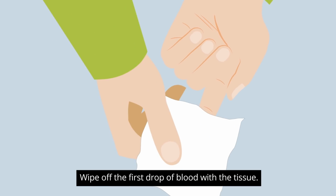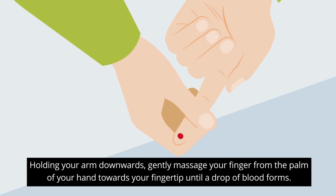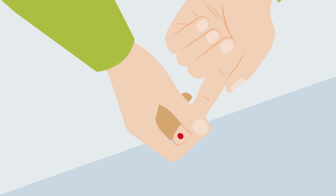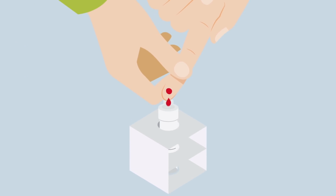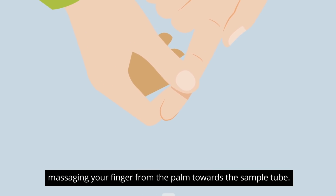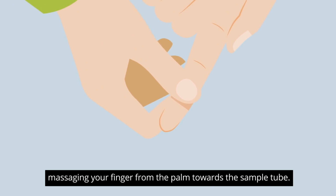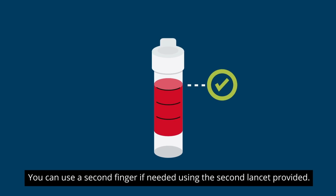Wipe off the first drop of blood with a tissue. Holding your arm downwards, gently massage your finger from the palm of your hand towards your fingertip until a drop of blood forms. Use the lip of the edge of the tube to guide the droplets of blood in. If the blood flow slows, wipe with a tissue and continue to hold your arm down, massaging your finger from the palm towards the sample tube. Fill the sample test tube to the top line. You can use a second finger if needed, using the second lancet provided.